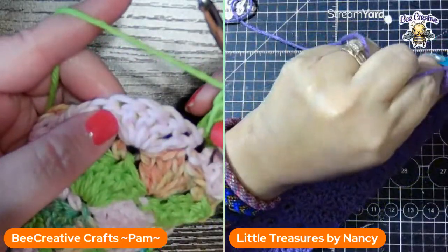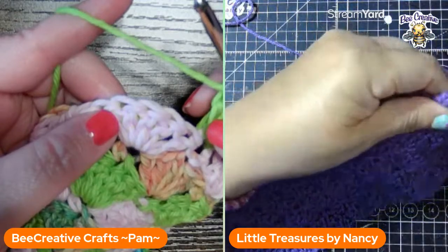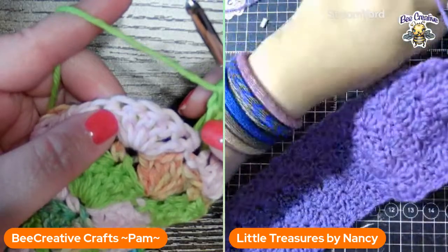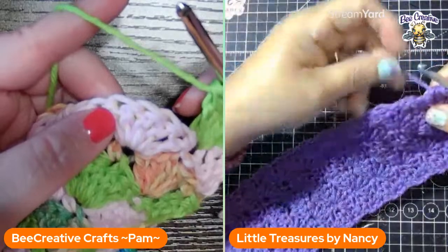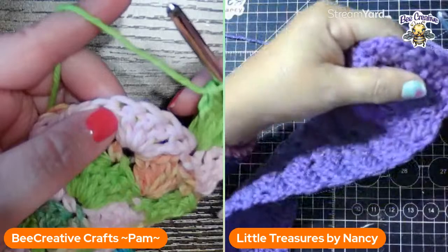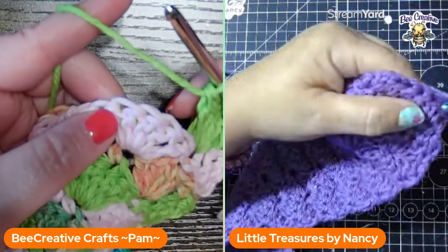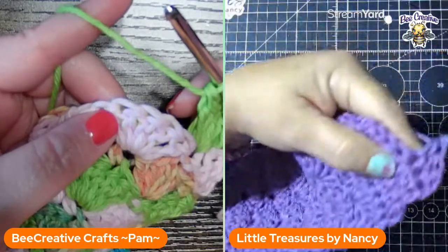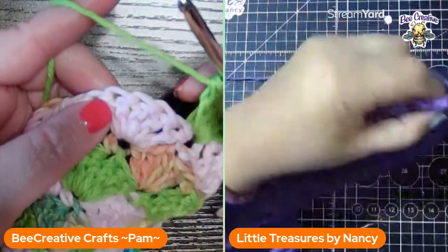And then, let's see. Chris said she just repeated the same row as the base row, not different height stitches to finish off. Oh, okay. Well, I may do that, just depending. I mean, it should work itself out, but might just make that row a little floofy. Karen said she's on the 50 decrease row of her Dino C2C for her grandson's third birthday, May 4th. Awesome! And Chris wants to know, Jen, what makes top funky?